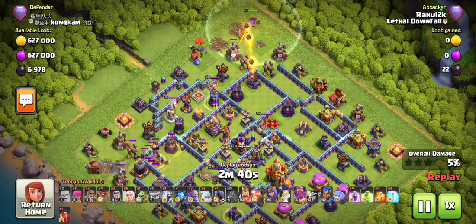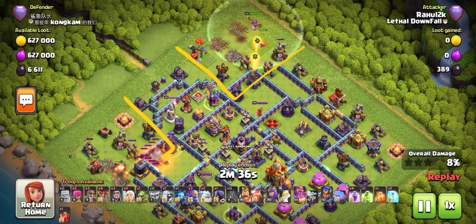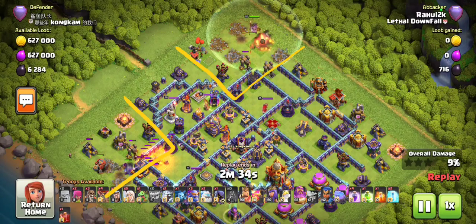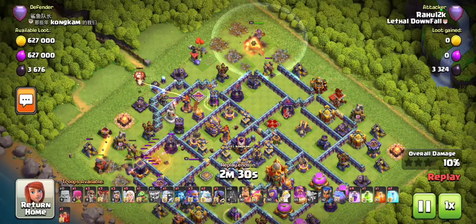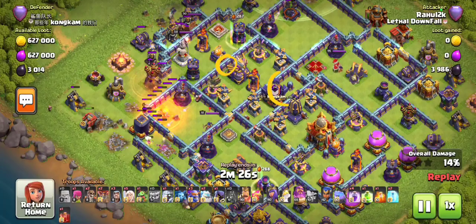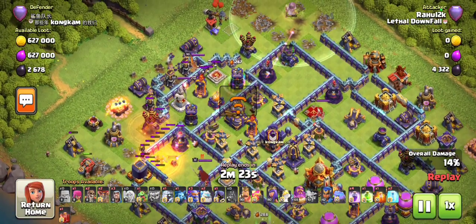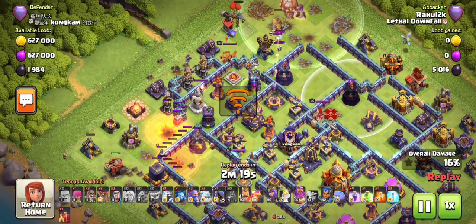But I think this is the style of base where we can just take advantage of these holes over here. We will just have the warden chip away this much of the base. The flame flinger will take care of this much with the help of some smaller troops as well. And we just need to get a wall breaker to break this wall, because once we get one wall breaker on this wall, we can easily place a jump over here and handle the rest of the base. So let's just see how that works out for us.